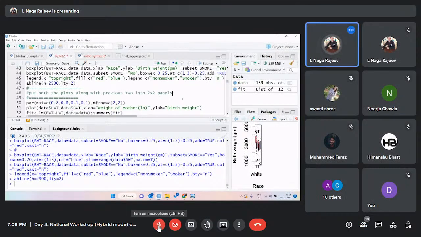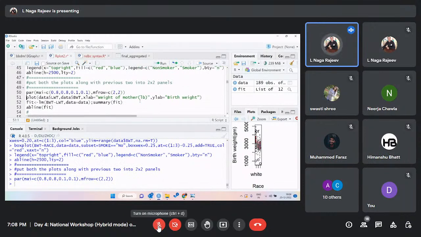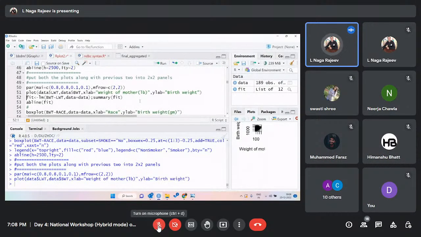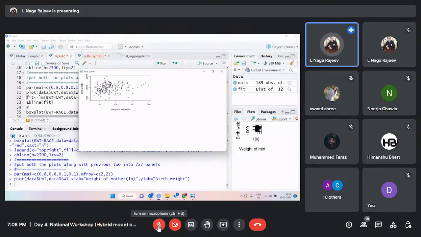Now I want to put the plots along with the previous two in 2 by 2 panels. For that I'll be using the par function with mfrow 2, 2, and I'm making the plot of weight of the mothers and birth weight.